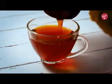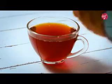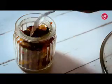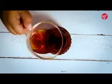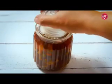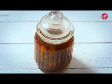Now let's soak in liquor tea. The tea has already cooled down, so strain out the tea. Now put another batch of dry fruits mix in a glass jar. And now pour in the tea liquor. If you are using black tea steeped dry fruits, then soak them just for 7 days before making the cake. If you don't have so much time to soak, then do it just before 1 day.